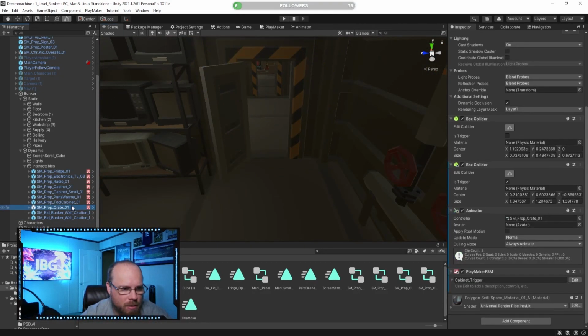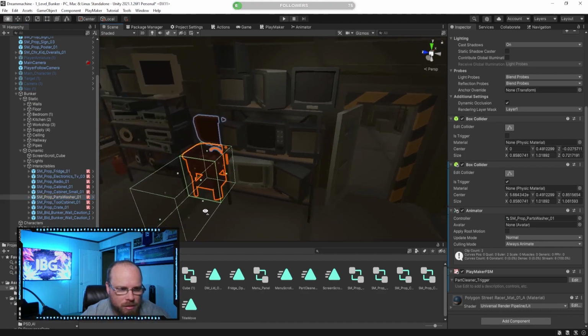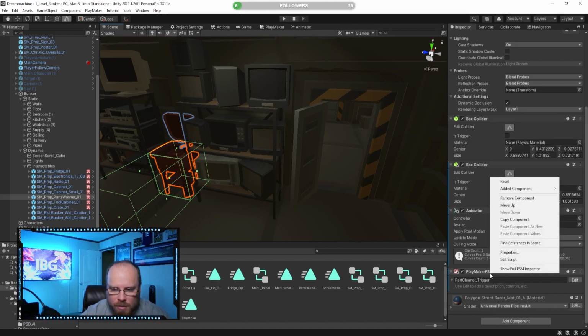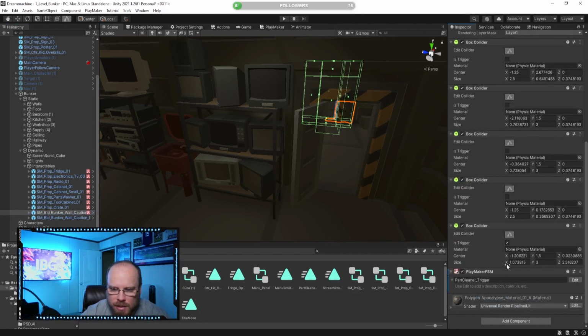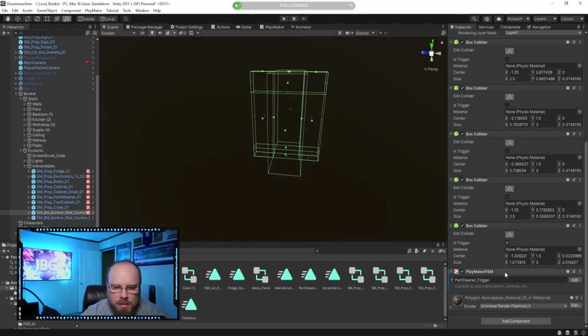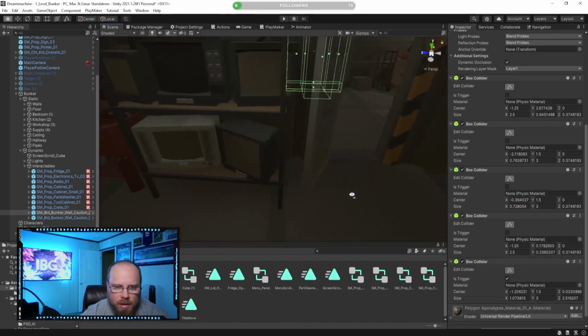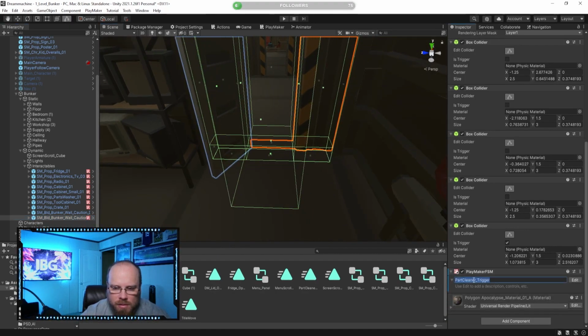And so we can do essentially the same concept as like the parts washer. It's already going to be opened, and so we can copy this component, and let's go ahead and paste it as new. I guess it doesn't really matter which one we do first, but for now I'd like to do this one, and we're going to just call it door trigger.